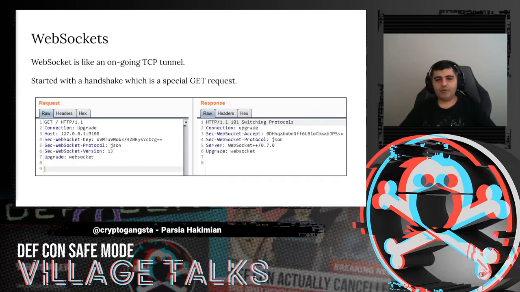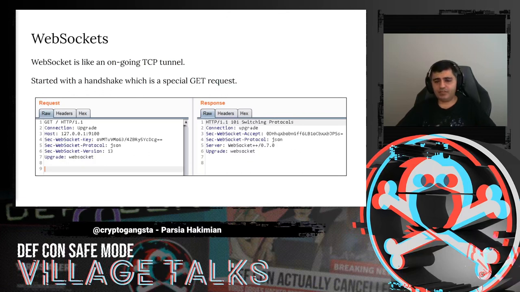Here's our protocol. One mistake that developers usually make is that they think that the Sec-WebSocket-Key in the request and the Sec-WebSocket-Accept key in the response are based on security. They're not. You can usually put anything in there, and it usually goes through. It doesn't really matter. That's not a security control. So don't care about that. It's always there. It goes through.